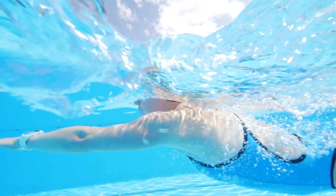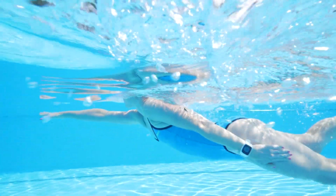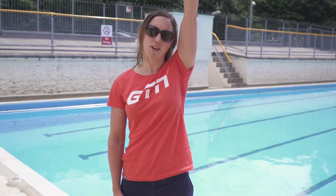Some people are taught doggy paddle that's just in front of you like this, but this stroke is about replicating the full swim stroke. So once you get to here, you need to make sure you finish your pull with that push bit, and you go right down to your hip. Once you've finished the final extension, from there to recover, you're just going to bring your hand close to your body, back up through to the top to take your next stroke.